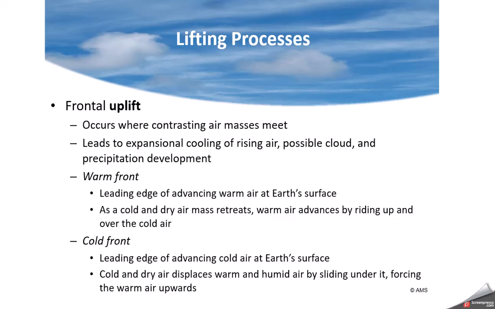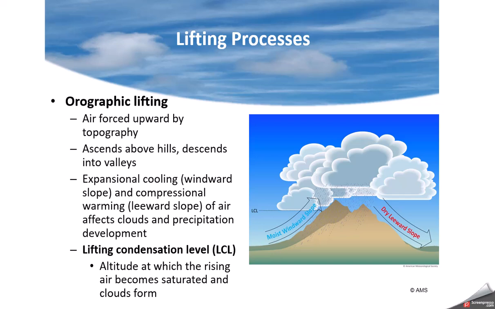We talked about frontal lifting, orographic lifting. Say you have winds hitting the Appalachian Mountains, rising up the valleys, hitting the mountaintops and then coming down the other side. As the air is rising, it's cooling, right? Cool air can hold less moisture. Eventually, it reaches what's called the lifting condensation level. Basically, that is air that has risen up to a point where it's reached saturation, whatever that temperature is for that air. And once it reaches saturation, clouds form.